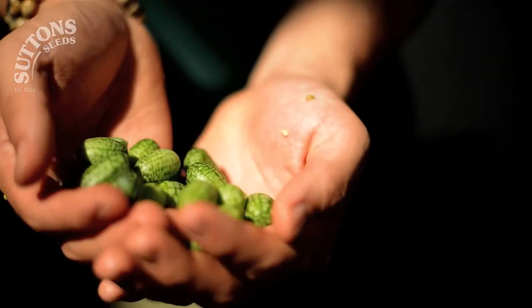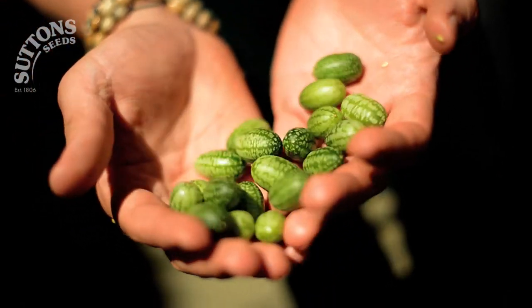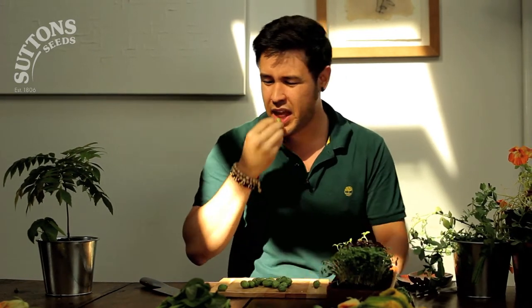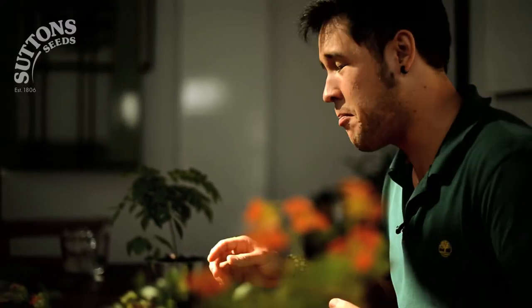There's always been this special place in my heart for cucumber melons. They're these doll's house sized watermelons that taste of pure cucumber with a tinge of lime. Seriously amazing, straight off the vine. You can stick them in salads, and they're so much easier to grow than any ordinary cucumber.